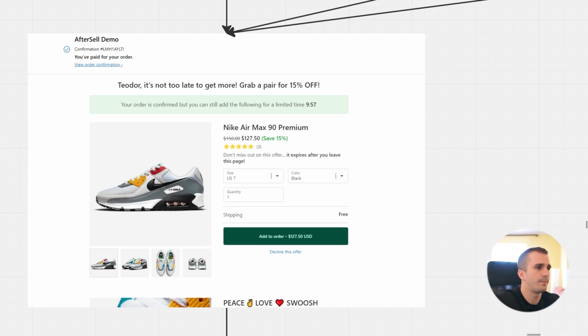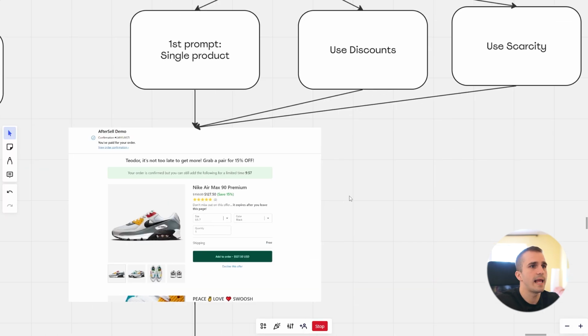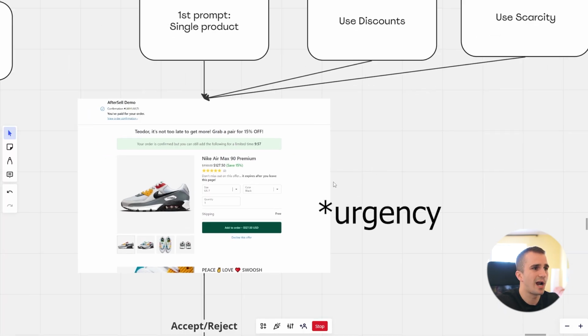You can also set it up so that it doesn't show the product that they have already purchased, so they don't get upset and contact you with, like, hey, I bought this product, now you give me a discount. So for that reason, you can turn that off in the application and show only products that they haven't purchased with the discount. And the last tip I have here is to use urgency.